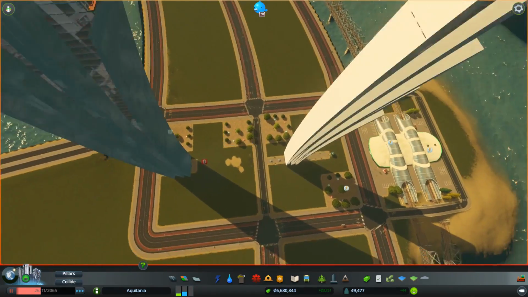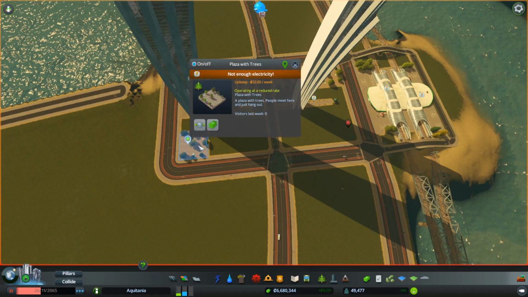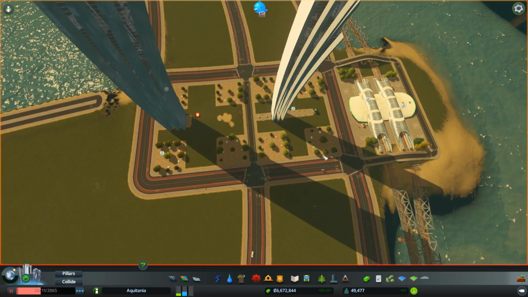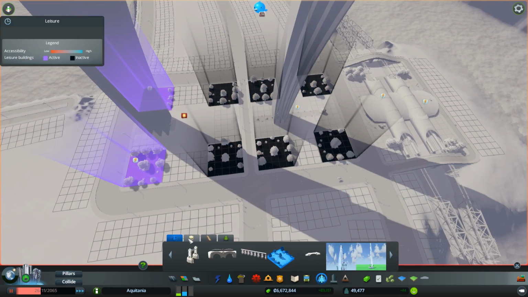Go around to the other side. Relocate that one, and then T key, and boom, boom, and boom. Cool. But that leaves us some gaps. So we're going to have something else. What are we going to have? We're going to go to parks. We're going to go to leisure and tourism.